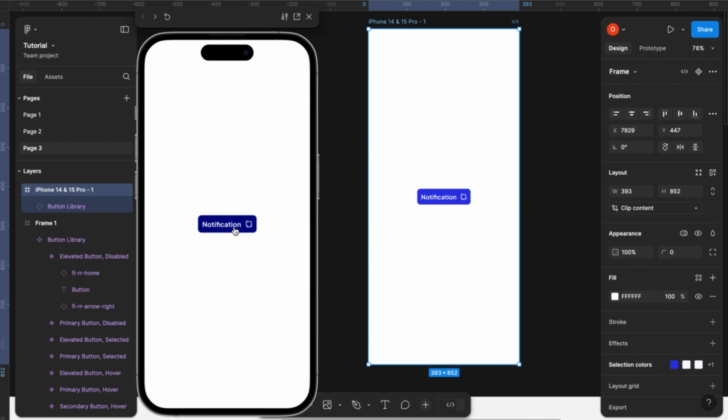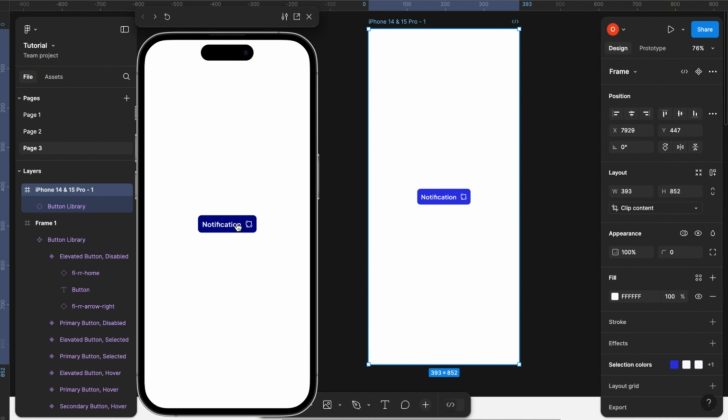So we're going to go ahead and click on it, but when we click on it, it just brings us to the selected state, because this button is not taking us to another page or anything. But that doesn't mean you can't use it in your design. If you use it in your design, when you hover and click on it, it won't take you to the selected state.